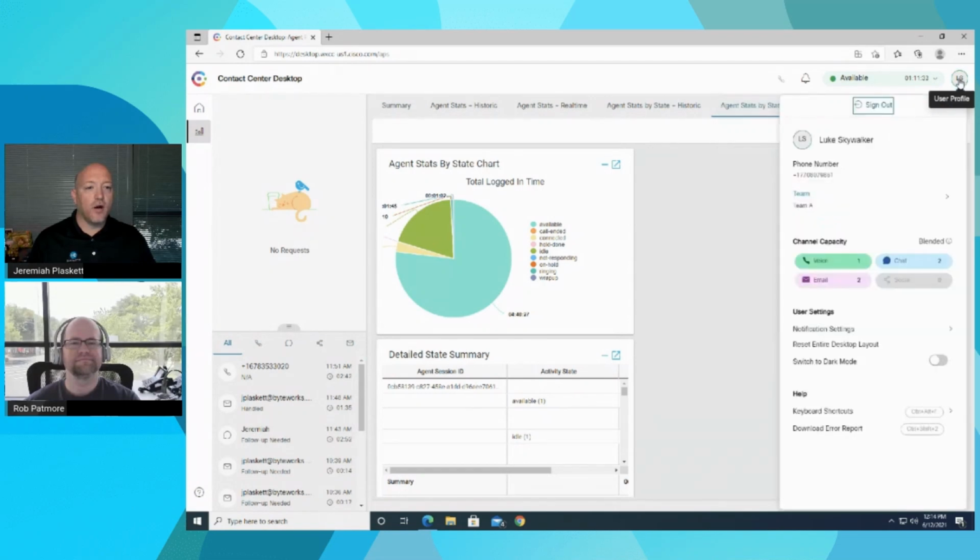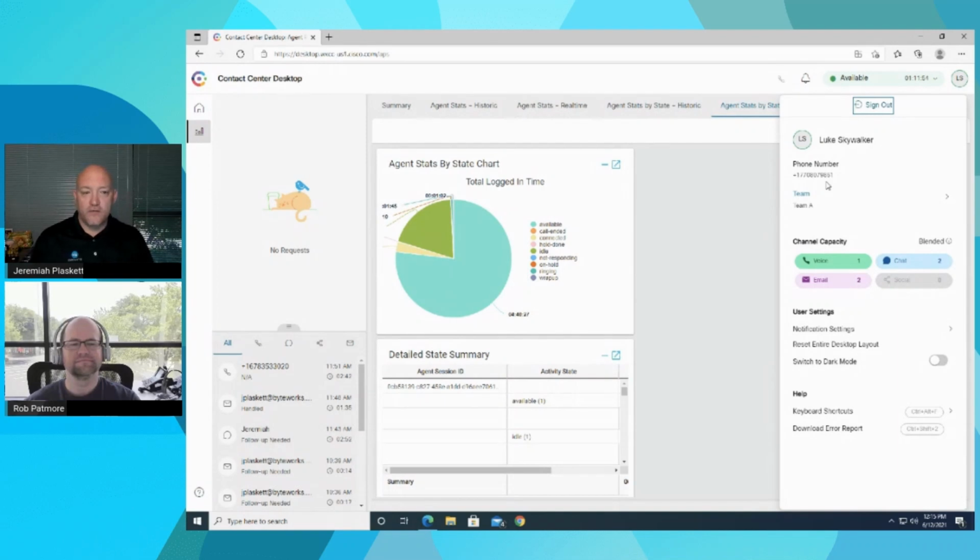And then over in the top right hand, I have my profile. So just click that little circle there. You'll see your name, the agent name. I'm Luke Skywalker. The phone number I have tethered to the service. When I first log in, it asks me to choose a phone number. In this particular demonstration, I've actually got it tied to my cell phone.